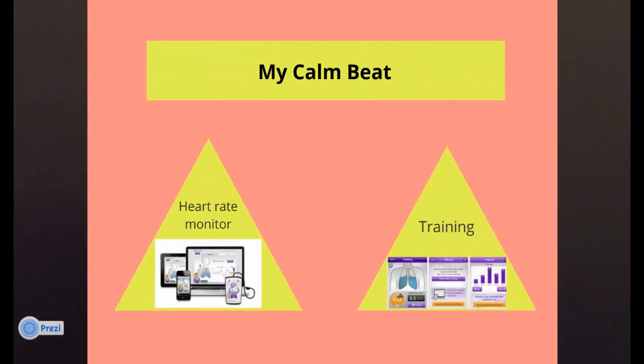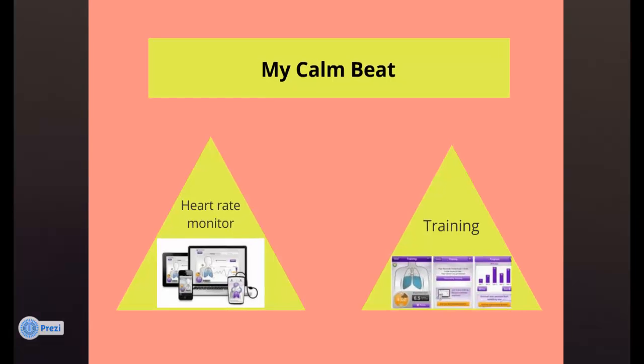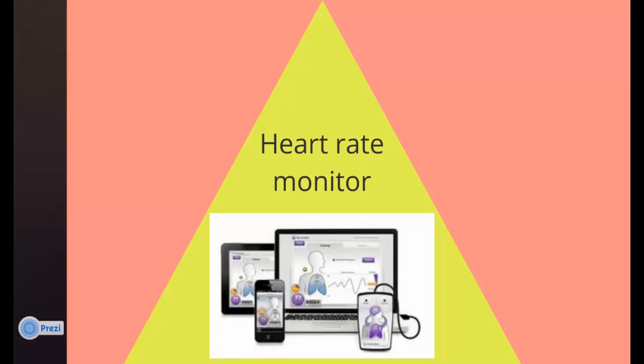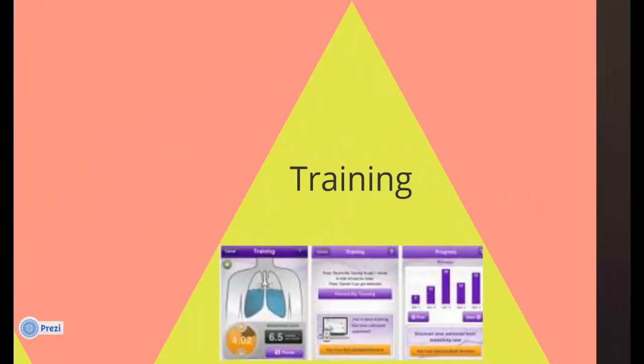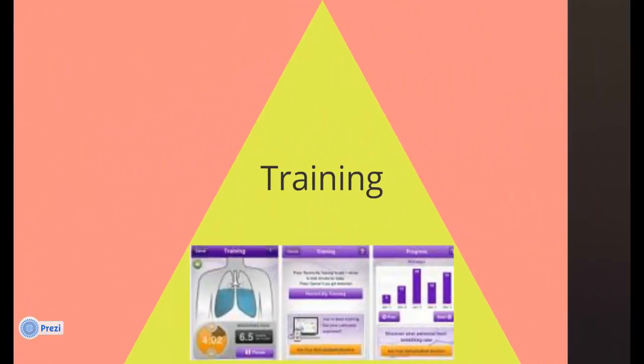And the final application I want to talk about is called My Calm Beat, which is a stress reduction app. It comes with an ear clip heart monitor, which first calculates your personal best breathing rate where you are most calm, and then provides tools to help you train by breathing at that rate. Your breathing rate affects your heart rate patterns, which affects how your brain deals with stress, and all of these processes are tightly interconnected. While it's difficult to directly control your heart rate or your brain functions, you can control your breathing rate. By regularly slowing your breath down, you can improve your heart rate variability, which will allow your brain to effectively deal with stressful situations that you encounter.